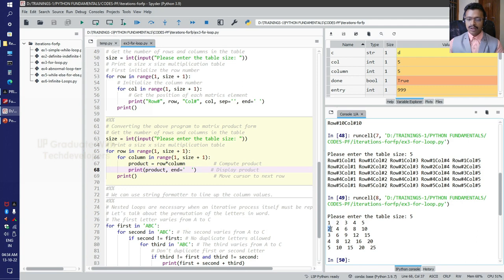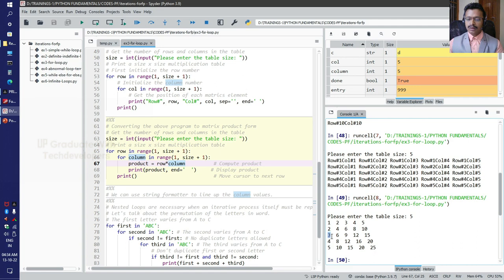Since it is the second row and first column, 2 into 1, 1, and second row into second column, 2 into 2 is nothing but 4, 2 into third column 6, and 2 into fourth column, and 2 into fifth column.